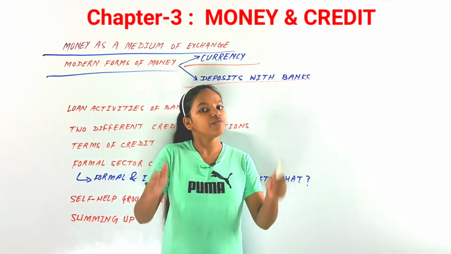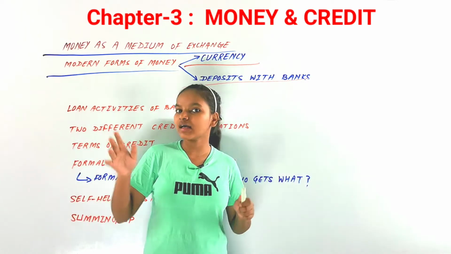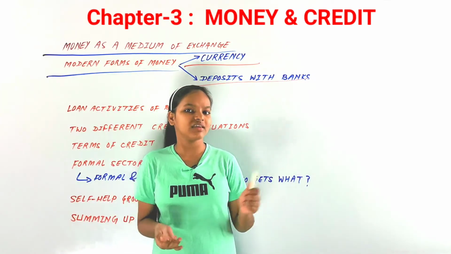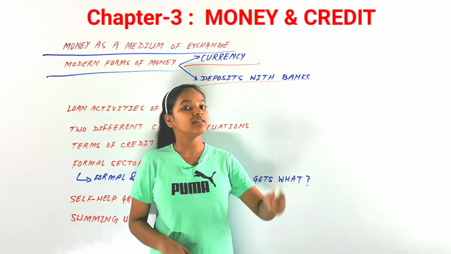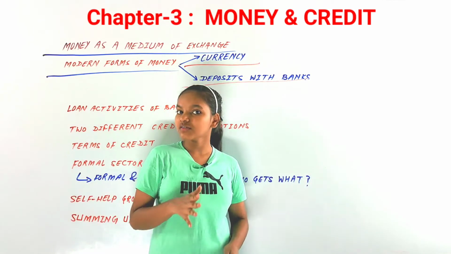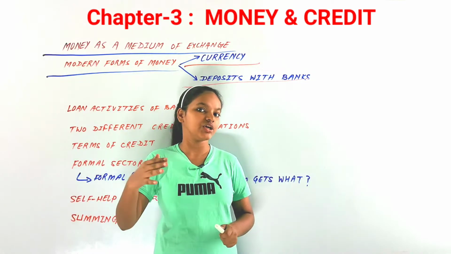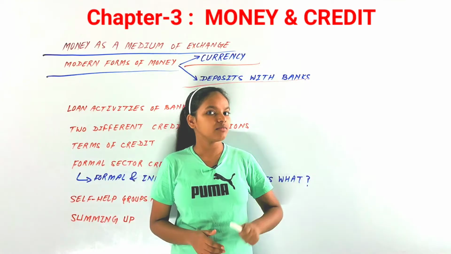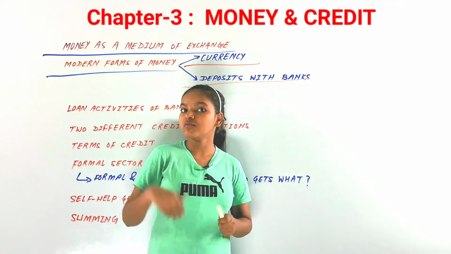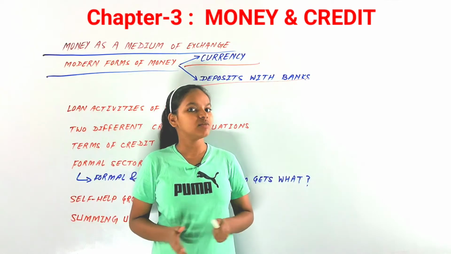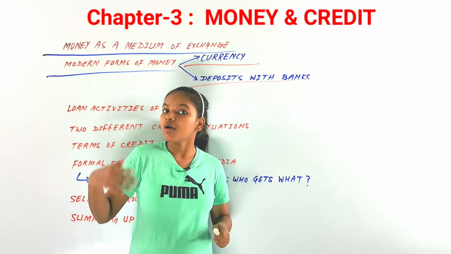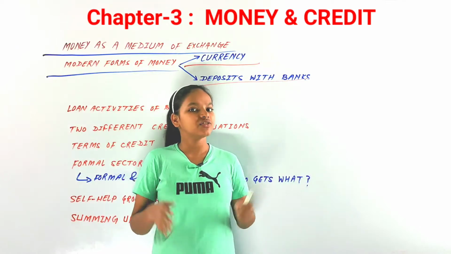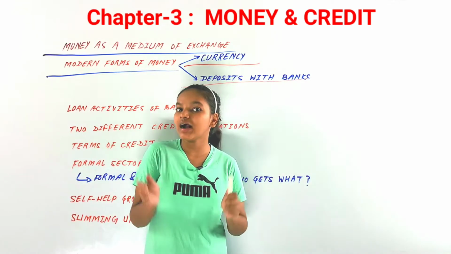And if you want to transfer money to someone else by account, then you would give them a check of like 57,000, or 60,000, or 1,000 as well, in the name of that person, and then that person would take it to the bank and show it to the cashier and accountings, and they would withdraw the money and give that money to the person in whose name the check has been written. So you could say that a check is a mode of payment by which you can transfer money to someone else's account.